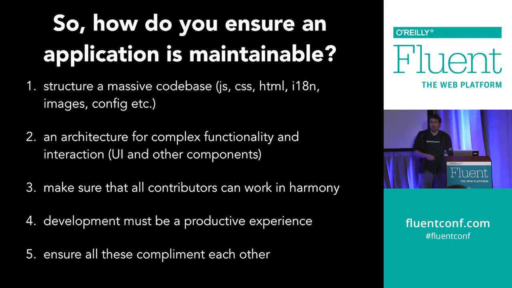So basically, we've raised a whole load of questions, and we've said we've got a massive code base. How do we manage that? How do we look after all those assets? We need an architecture to support the complex functionality and these complex interactions. And we need to make sure that all these contributors can contribute to the same code base in a harmonious way without treading on each other's toes.